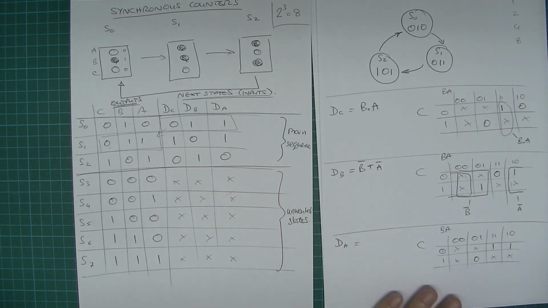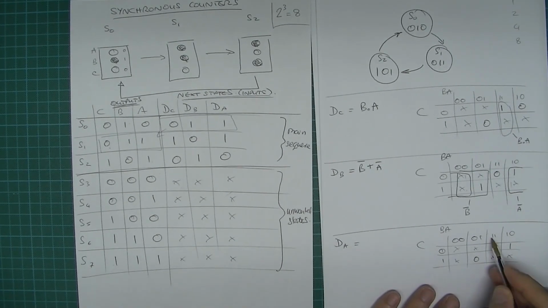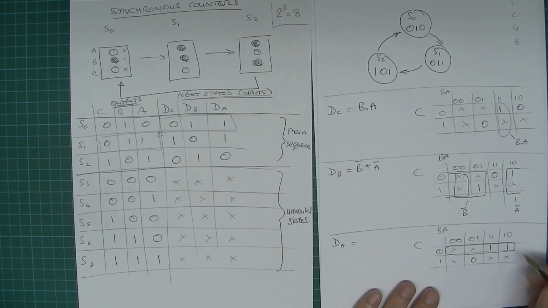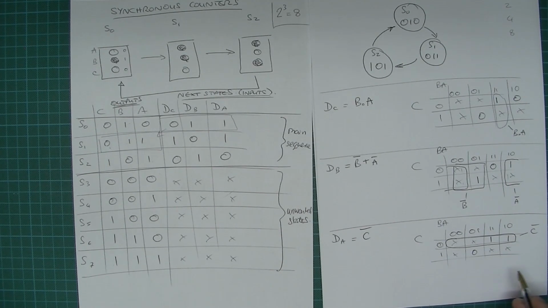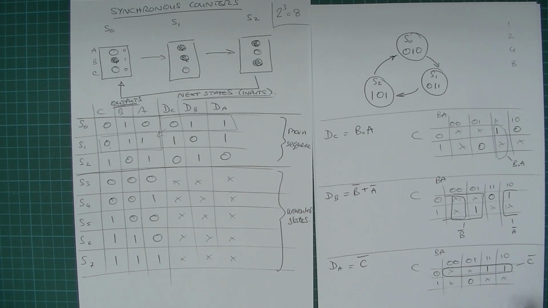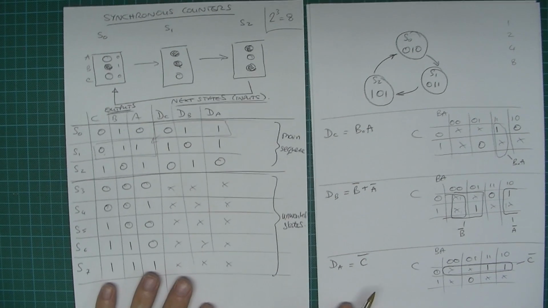Now, you've got a choice this time. You could have a group of 4 here, in which case that would be B. Or you could have this row here, that group of 4. It doesn't make any difference. I'm going to have that group of 4, and that group of 4 is not C. Okay? It's up to you which one you choose. Now, I say that, but when you actually draw the state diagram, you might find that one of them has stuck states, one of them doesn't, so you might have to go back. But for the moment, I'm going to go for not C.